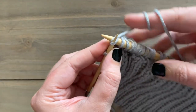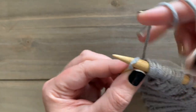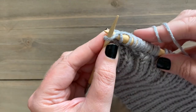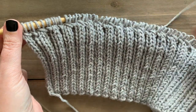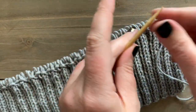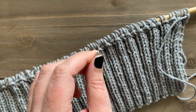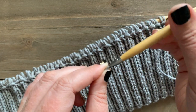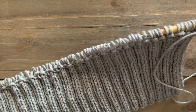Okay, so here we are coming up to our last repeat. And we'll have one stitch left at the end, and we will knit that stitch to finish up row one of the back main section of the pullover. So now we can turn, and since I'm working with circulars, I'm going to go ahead and change out my other needle to the larger size. And that first row is probably going to be the tightest row just because you are working off the smaller needles, and all the following rows should be a lot easier to manage.